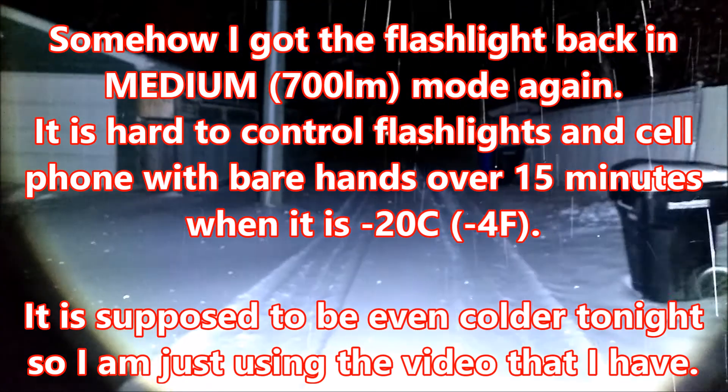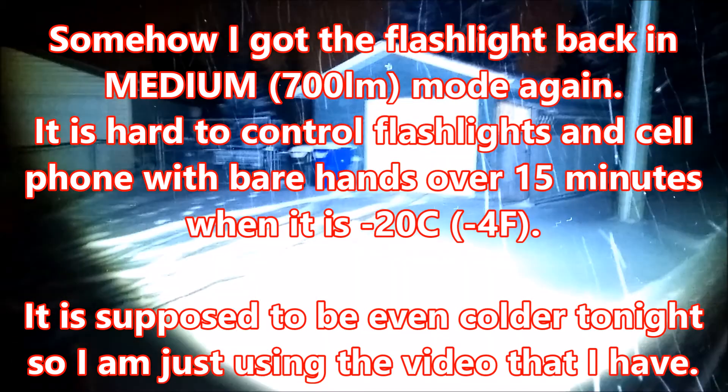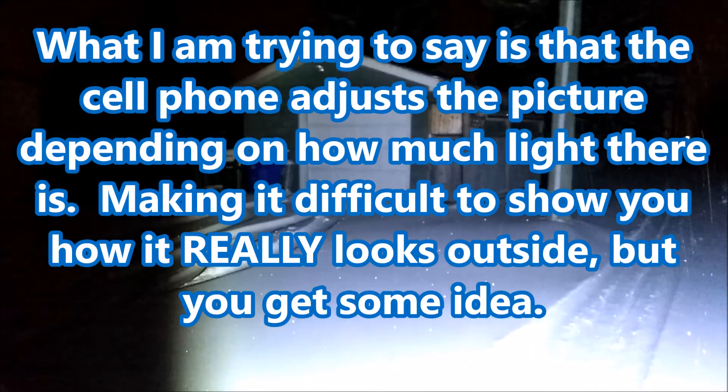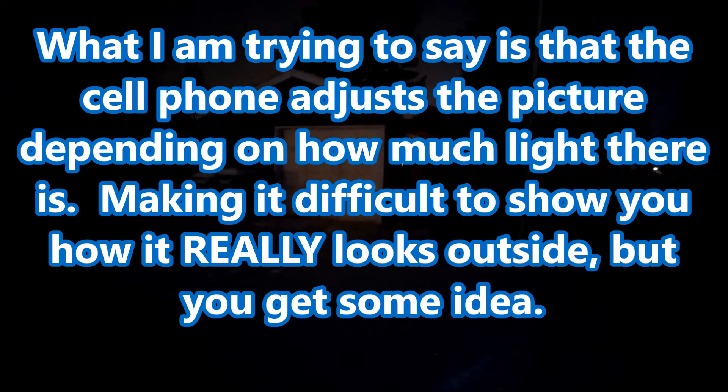Now I'm going to open up the aperture — check that out, it just lights up everything. The camera adjusts its light output, so it looks different to you than it does to me. It's actually more dramatic in person than the camera picks up. You can see — if I've got the light off, you can see how much ambient light there is, and then when I flash the light on, it'll be bright, then in just half a second it dims back down. You can get a pretty good idea of how much light 2300 lumens provides compared to nothing.